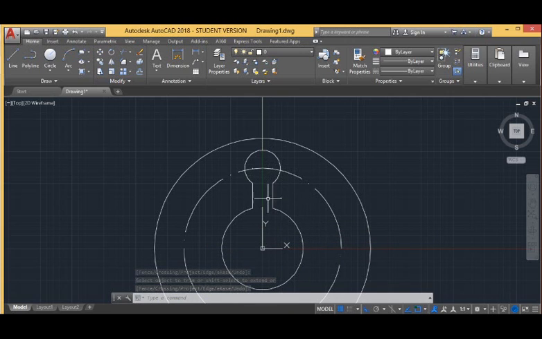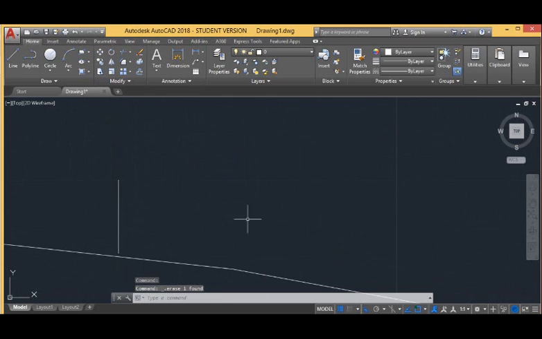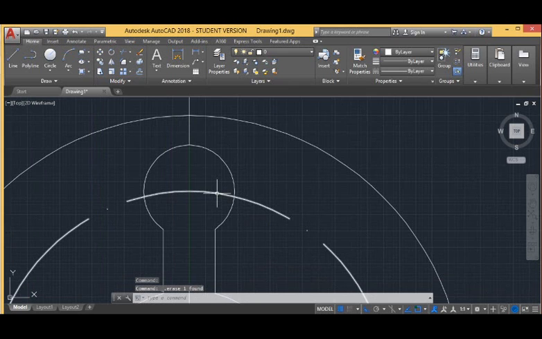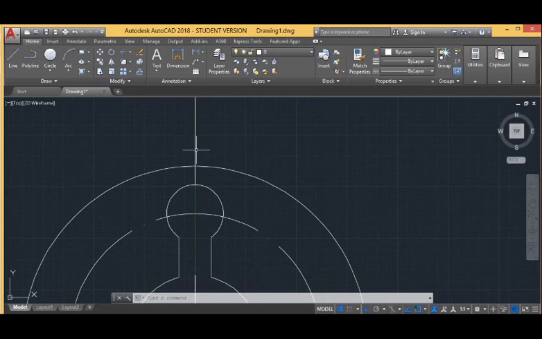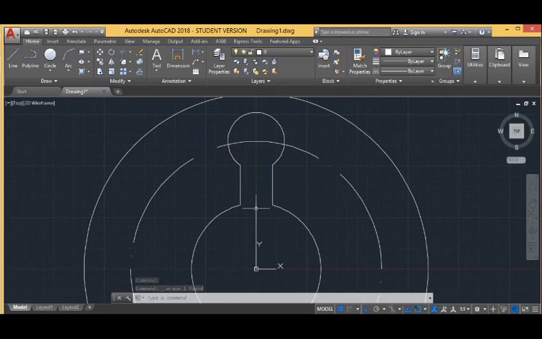However, a few lines will not get trimmed because they have an open end. For that, you click on the line and type delete. You cannot trim the lines which have an open end, meaning where you don't have any connectivity. You delete it like this. For zooming in and zooming out, you just scroll the wheel of your mouse. I'm removing this line also, as it is not required now. So I have got the required circle and two lines.